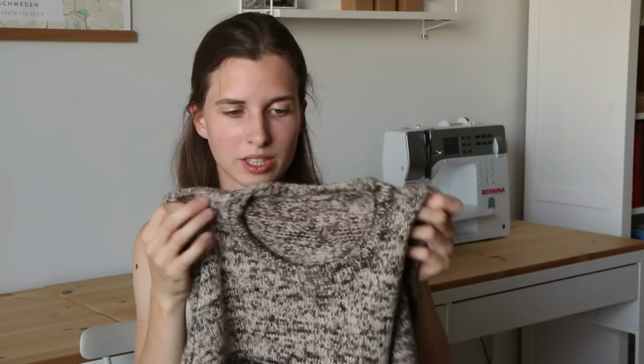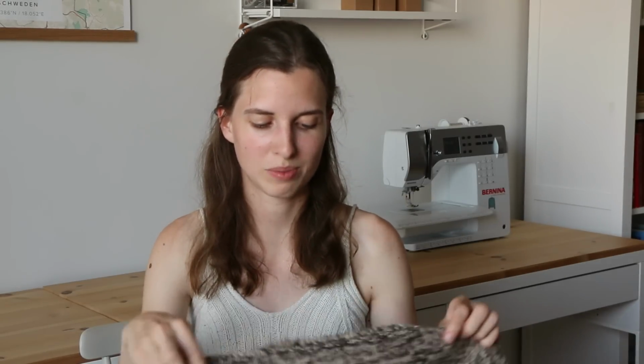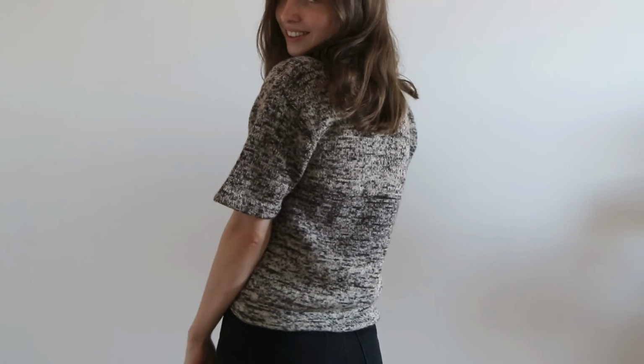And I can't wait to wear this piece and see how it will wear, because it was like an experiment, because normally I like to knit in the recommended wool, because then I make quite sure that this will somehow fit, a little bit bigger, a little bit smaller, but that will fit. And this was really great to experiment, and yeah, I will also include some footage of me wearing the piece so that you can see it a little bit better. Yeah, so this was my third and finished object for this episode.